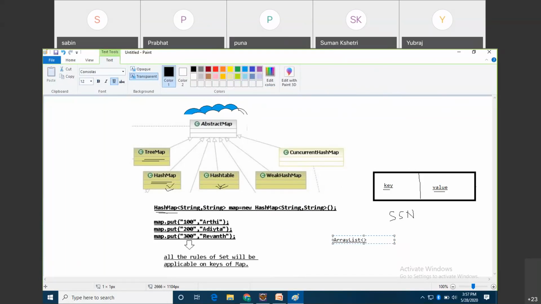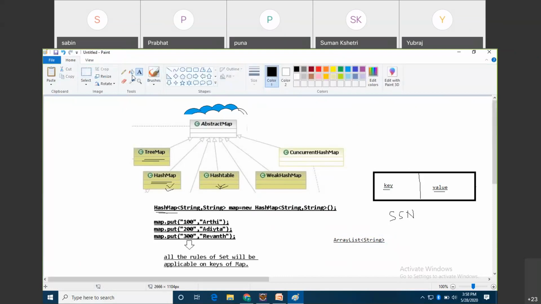It was containing integer, or string, or employee, dog, whatever. But if you talk about map, what is it going to contain? It's going to contain two things.